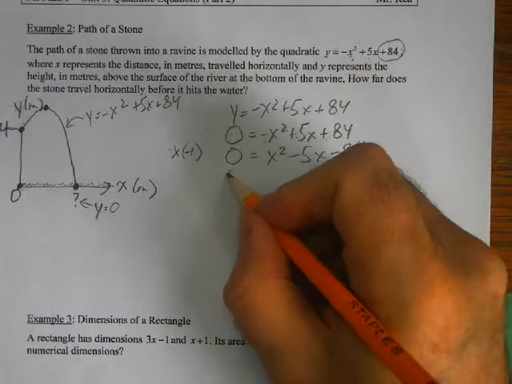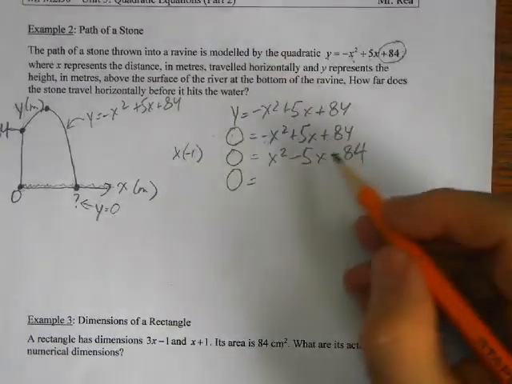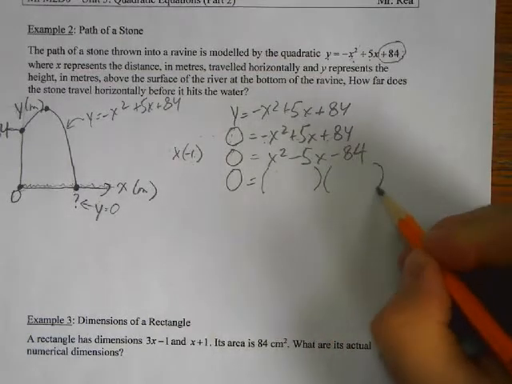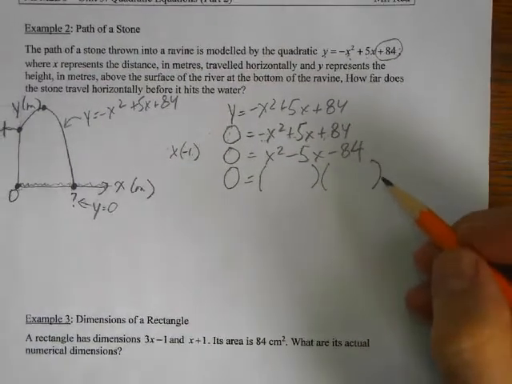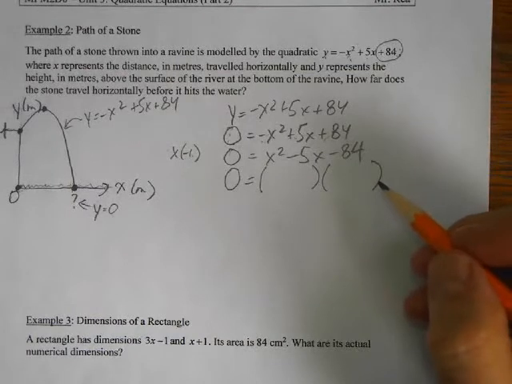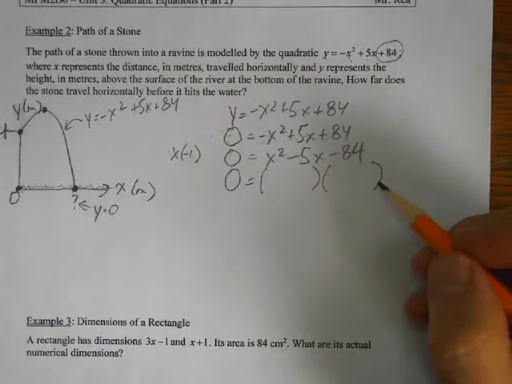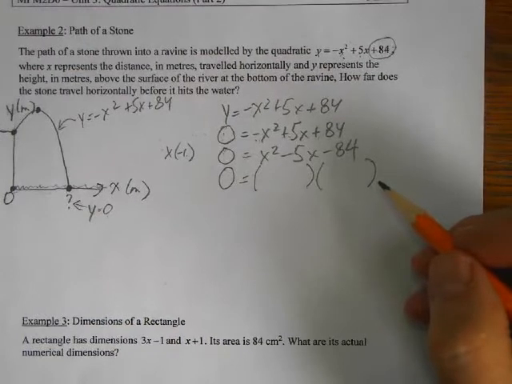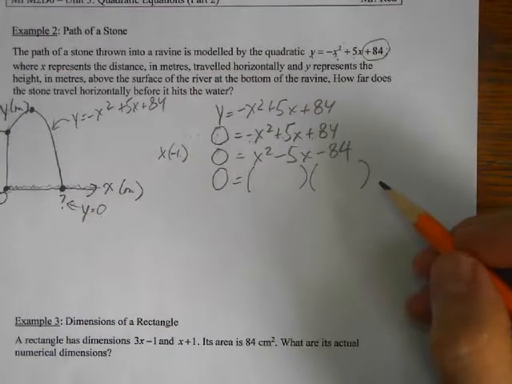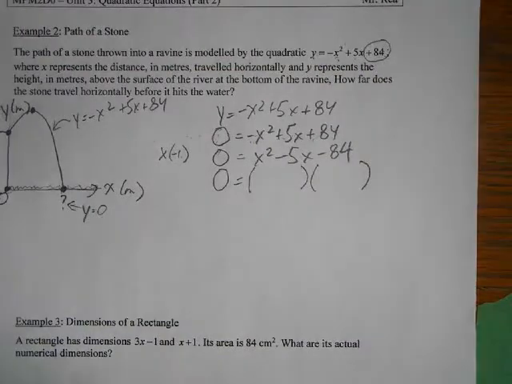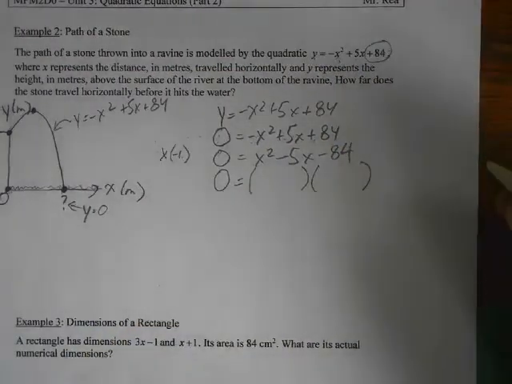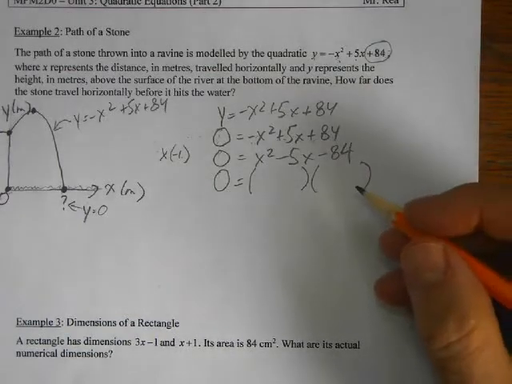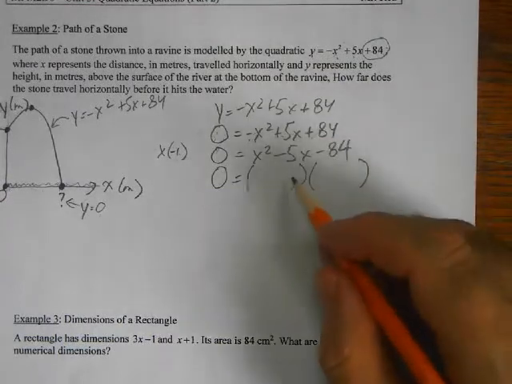So now our goal is to factor this. Anytime I ask you to solve by factoring, you can factor it. Just because you can't figure it out or it looks hard, if I say solve this by factoring, it means you can factor it. Even though I've said you can't always factor, when I ask you to solve by factoring, that implies that you can factor. I'm not going to try to trick you. So we're going to factor this.